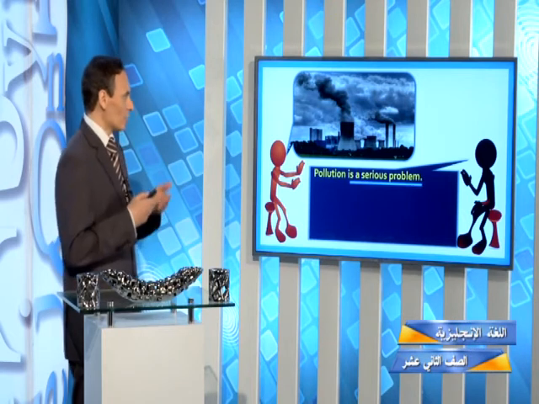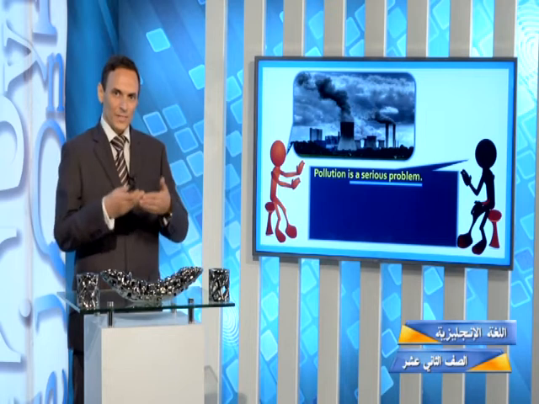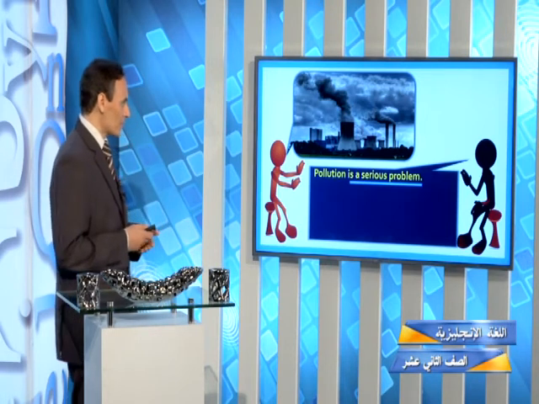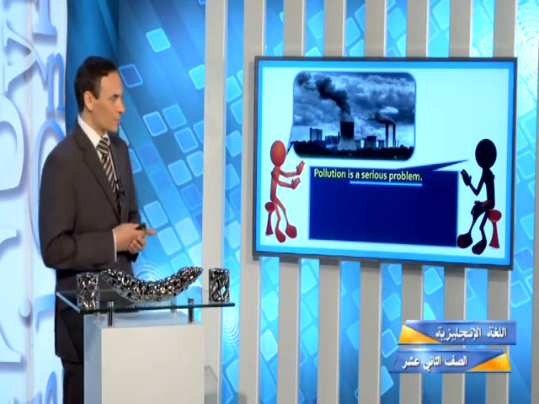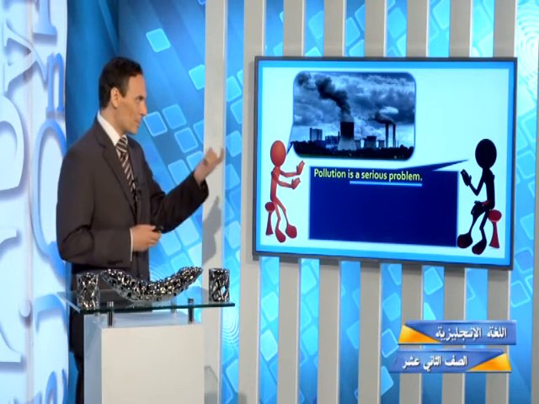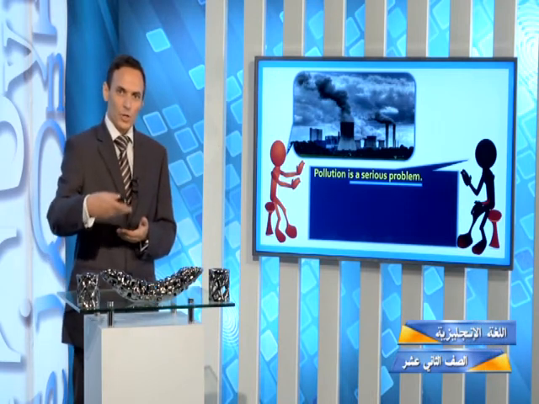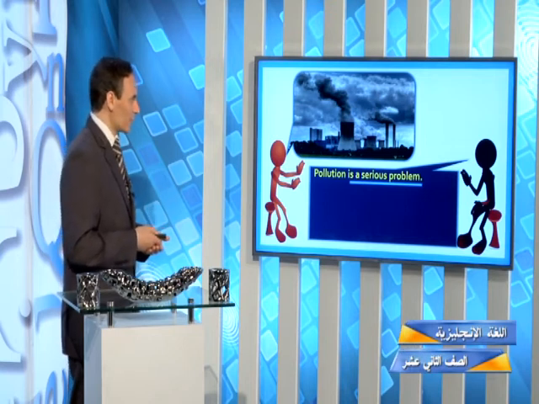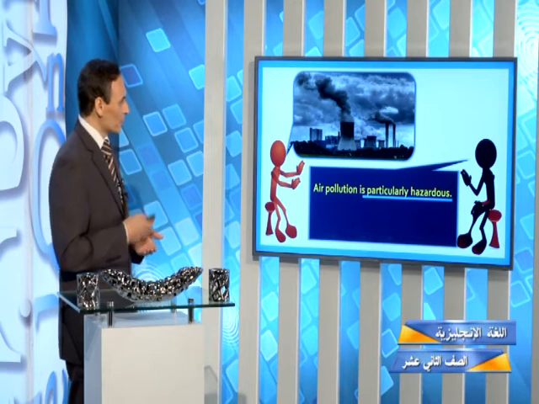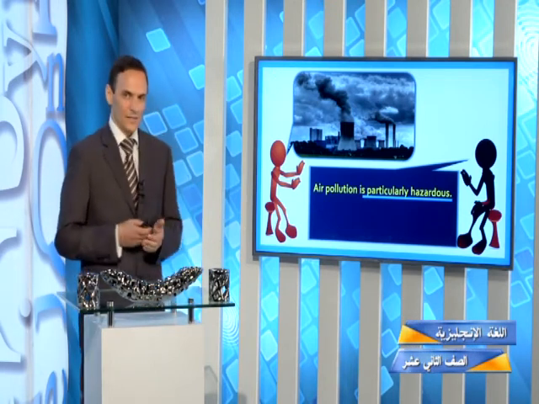Now, how is Ali going to introduce this problem? How is he going to describe such an environmental problem? He's using such a sentence: pollution is a serious problem. Is a serious problem is an expression that is used by Ali to introduce or to talk about pollution. Okay? Here is a different way of expressing or of introducing this issue. Okay? Air pollution is particularly hazardous. The word hazardous means dangerous.